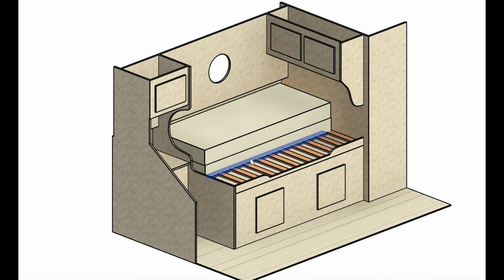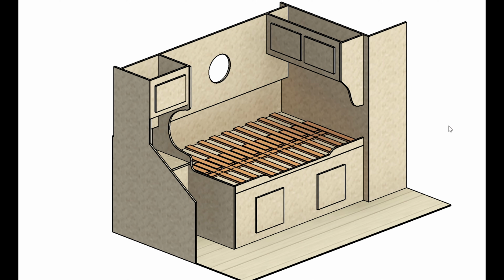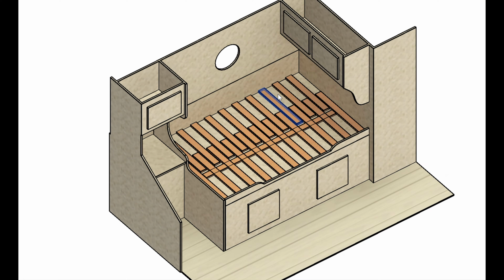So these slats here. If I just remove the mattresses for a moment, you can now see that we've got these slats here that the mattress is going to sit on. So the ones at the back here will be fixed down to the removable panels in the back, and I'll make it so that the panels can still come out. So these ones only extend as far as the panel comes. These ones on the front here, these ones are going to move.